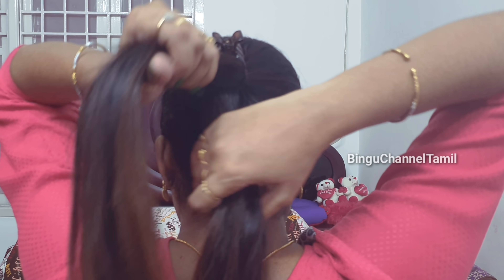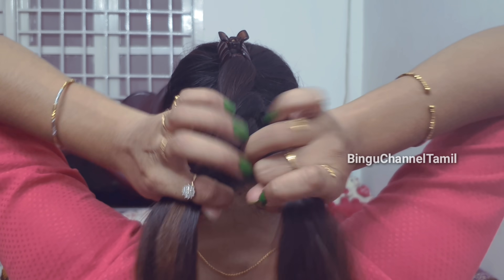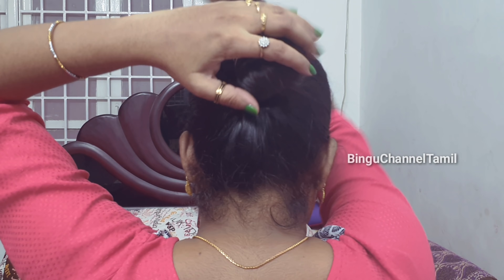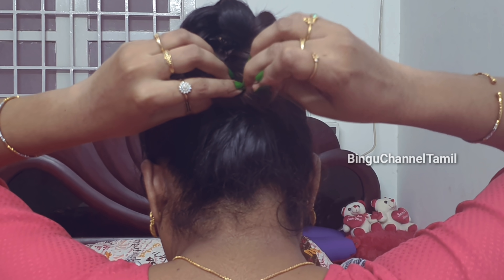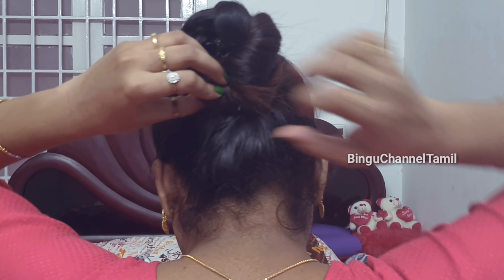When you are doing two sections with a stitch, braid both sections. Twist one edge over both and then one edge. Click one over the two edges, making two edges with the other. Pull the clip in, then secure the pin. It is very nice — this is a coloured hair look.